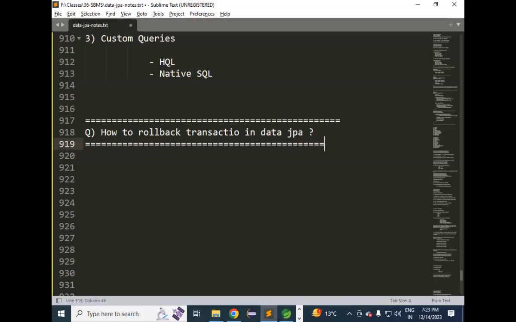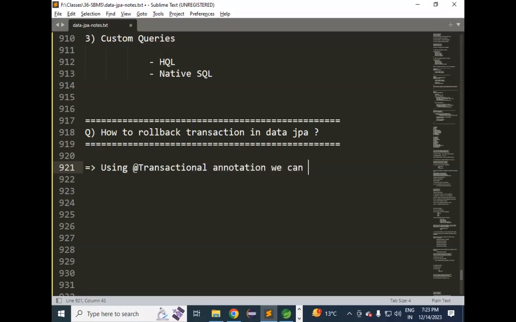Using @Transactional annotation, we can roll back the transaction when some exception occurred.